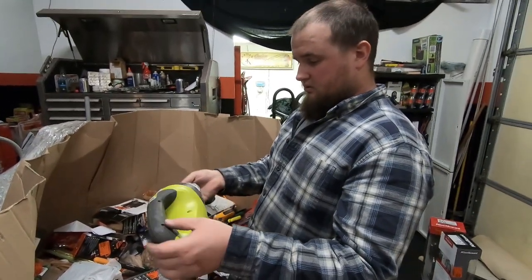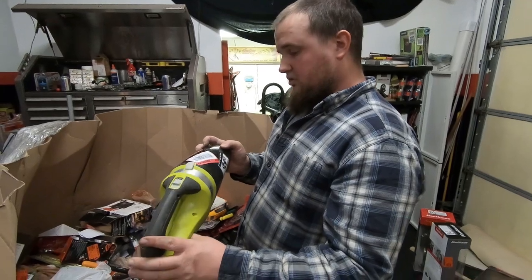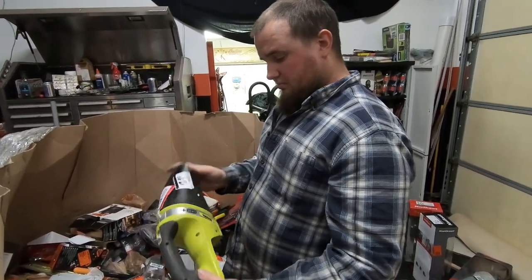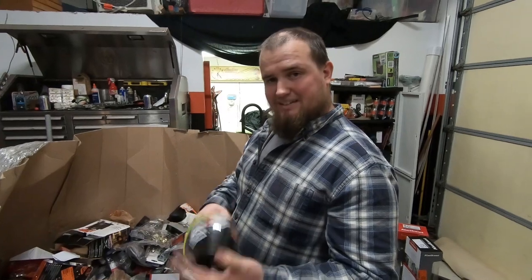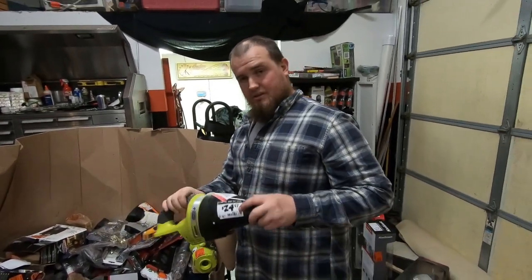Ryobi 1 plus 18 volt vacuum. No battery. Looks pretty scuffed up, but it all looks in one piece. Maybe I can get my hands on a battery from a friend and test this thing out. It says it's 25 bucks, so if it works, maybe 10 bucks.